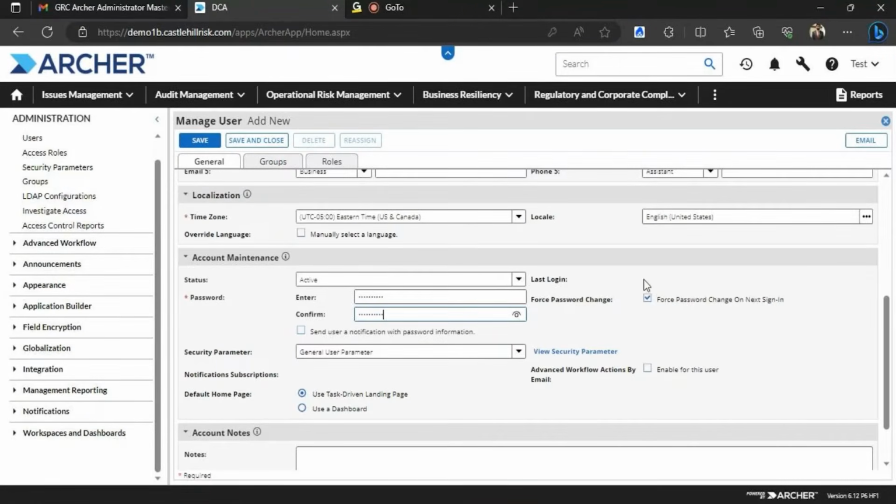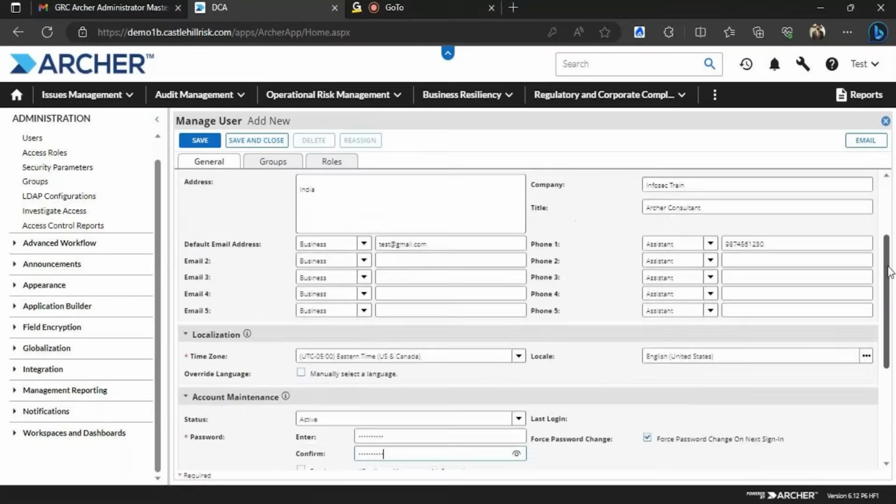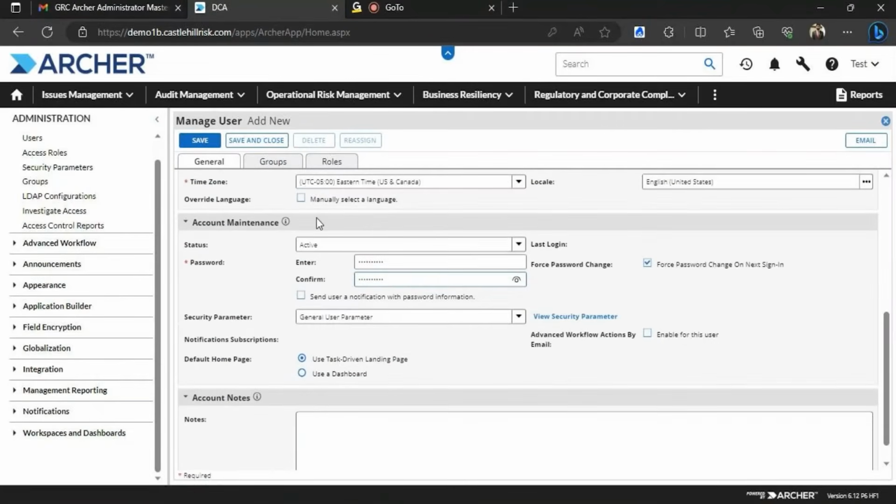And then I'll use force password on next sign on, because as an administrator, I am changing your password, which could hold as a temporary password, and the next time I log in with this account, Archer will prompt me to enter a new password. So I've entered a password, and I've also enabled this force password change as an option. This force password change means that the next time you log into the system, Archer will throw you a message that please change the password or please enter a new password, and then you will be able to log in. We will take a look at this in about a moment.